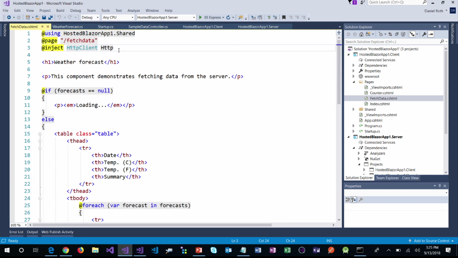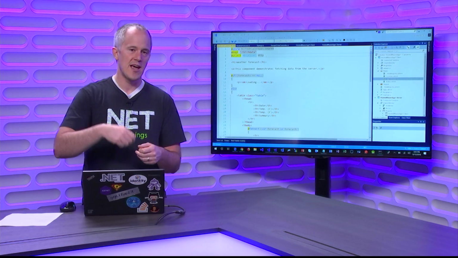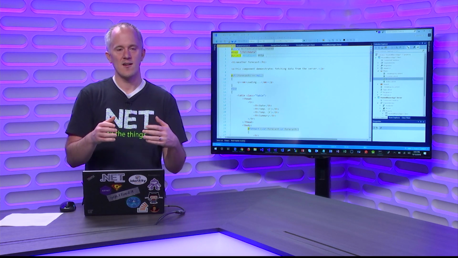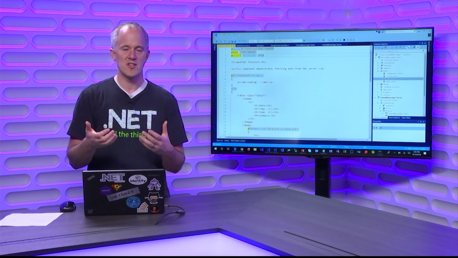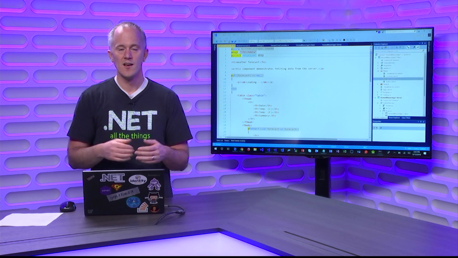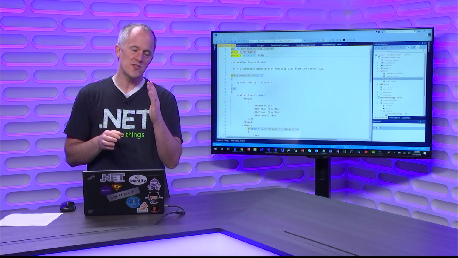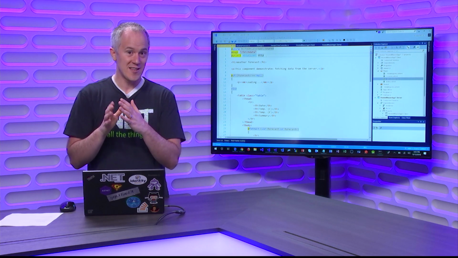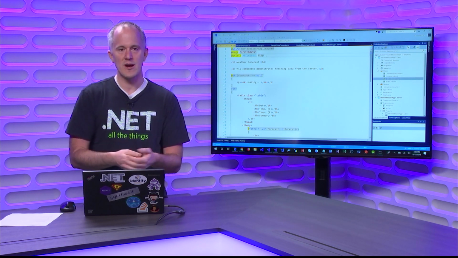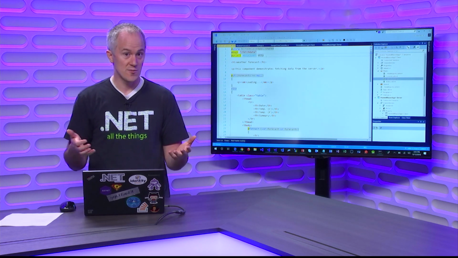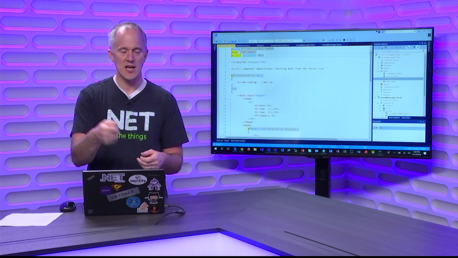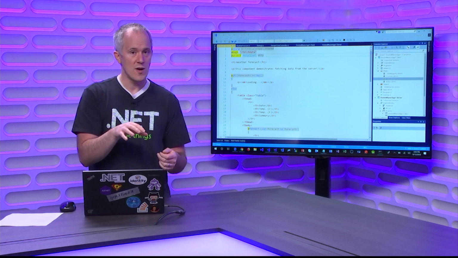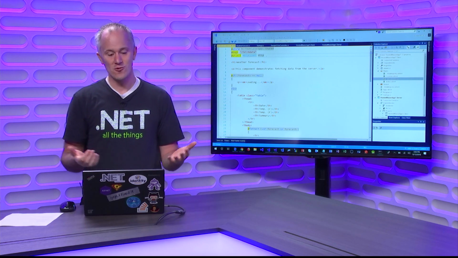When you have your Blazor components and the Blazor runtime executes their rendering logic, the components render into a rendering tree, an in-memory representation of the browser DOM. Then Blazor keeps track of what was previously rendered and what was newly rendered and does a diff. Once it's calculated that diff, it applies that diff to the actual browser DOM using JavaScript interop. That's how it's able to do DOM manipulation. You can't manipulate the DOM directly from WebAssembly code, but you can absolutely do it through JavaScript interop.